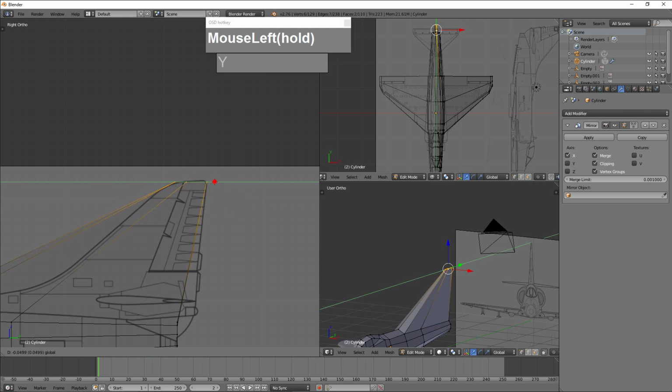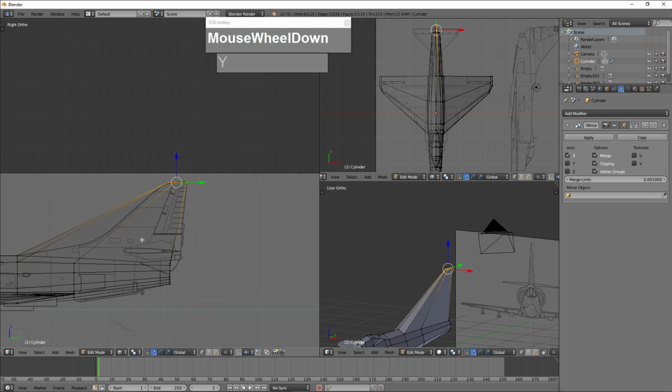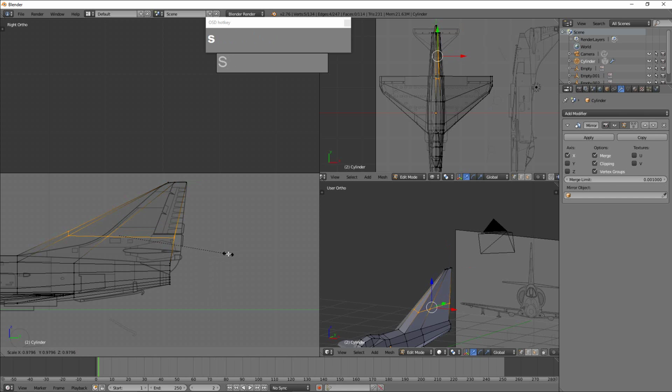So what I'm going to do is insert one edge loop that runs across here so that I can replicate the cross section here. So press Ctrl R, and then insert one edge loop right about here. Then you can press S followed by Z to 0 first to flatten it, then press S followed by Y to scale it inwards.